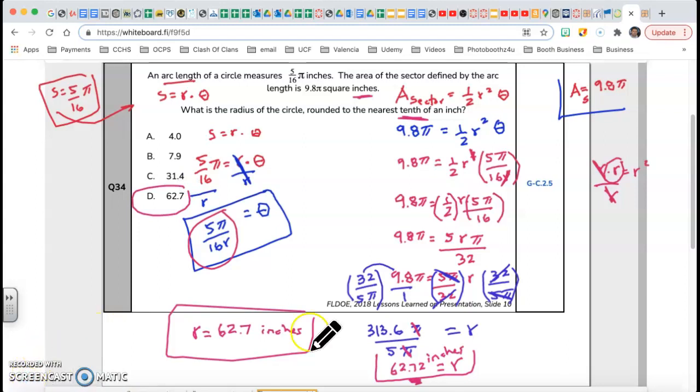Alright, not too bad, guys. A lot of simplification, a lot of fractions. I hope you understand one step at a time. I'm doing one step at a time, that's why it got a little bit long, but I did one step at a time to make sure that you understood the steps. Again, we're doing circles right now. I want to keep doing a little bit more circles and then surface area. I hope you're getting this.